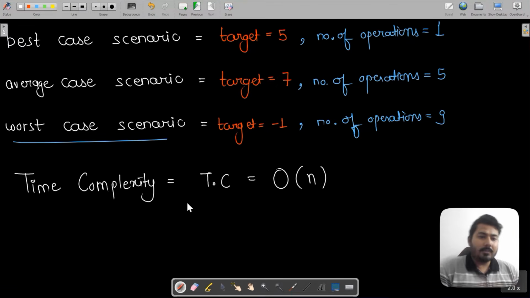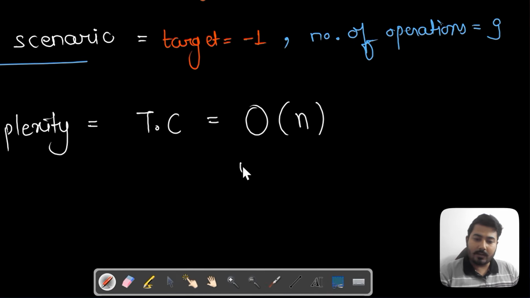So let's suppose I am an interviewer and I asked you to write down and explain the linear search program. What is the time complexity of that program? You will always say something like this: the time complexity of my program is big O of n, where n is the size of the array. Let me just write it down.